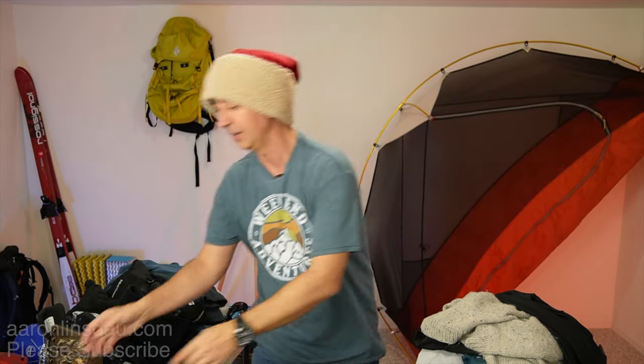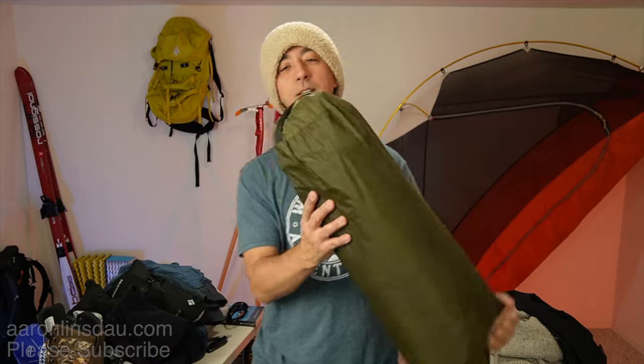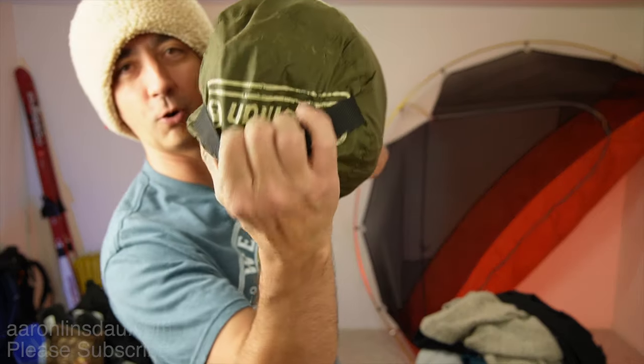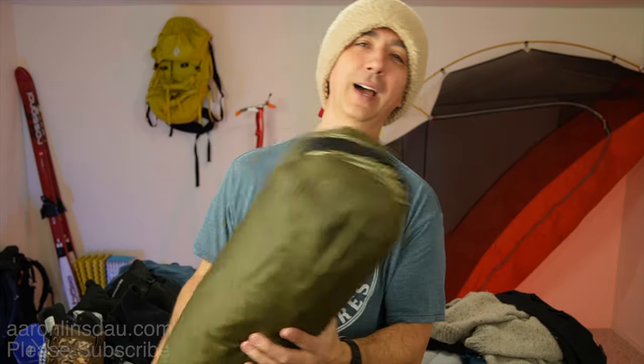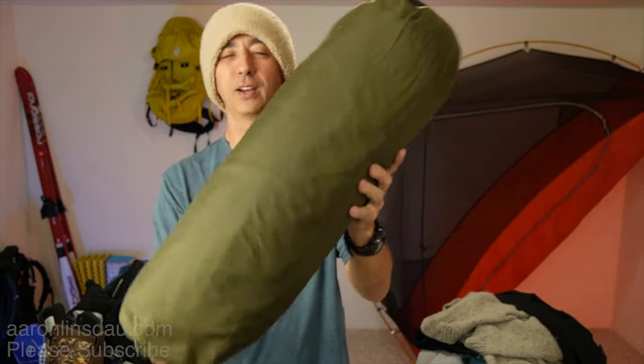I'm going to do a rapid fire here, give you some prices, and give you a good idea of what you can get away with. First thing when you're going to be camping is a tent. I've literally camped in this Coleman Sundome in northern Idaho at like 5 degrees, no problem — single wall, simple, not even a full rain fly. Totally worked. I did not freeze or lose my fingers or my toes. I think this is like 30 to 40 bucks. I'll leave links to everything below on Amazon or Walmart.